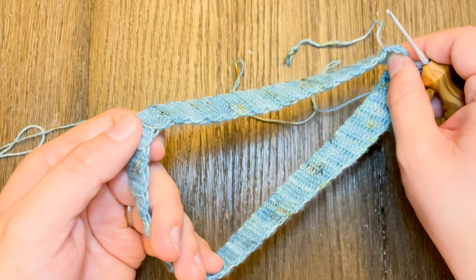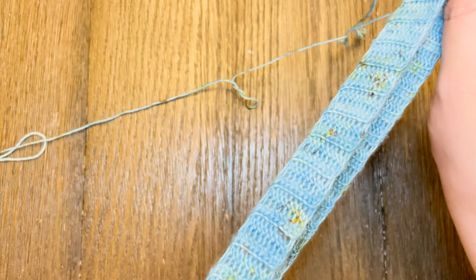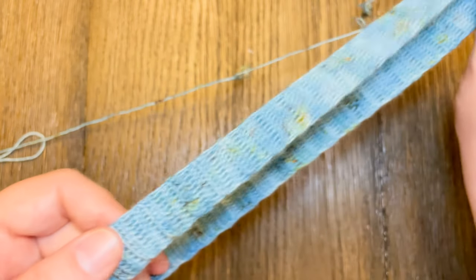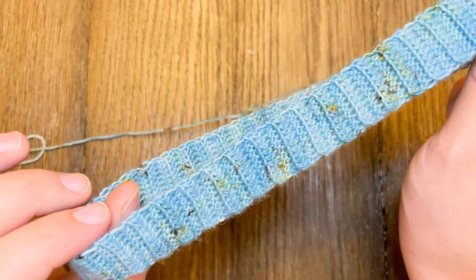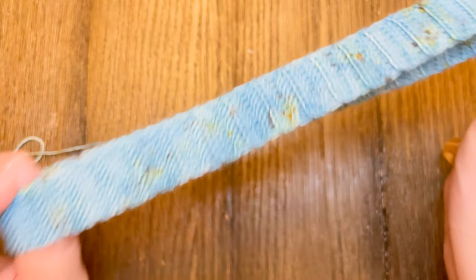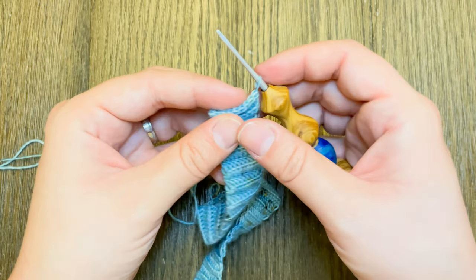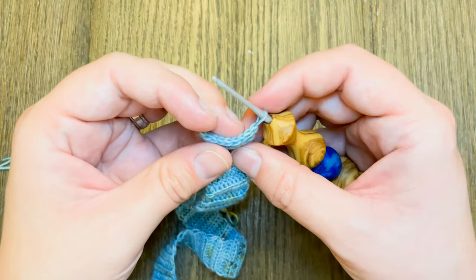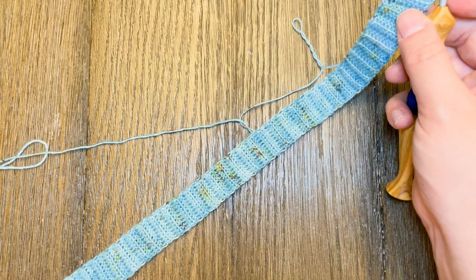What you wanna do is make sure it fits just over the head. And remember that it's going to stretch a bit, so it should stretch over the head and then it will pop right back to be the right size for the neck. If for some reason, even with stretch, it's still just not going over the head, that's when I would maybe opt to go for a larger hook and try starting this over. That way you get the same number of rows that you need, but it does give you a bit more of a relaxed rib.